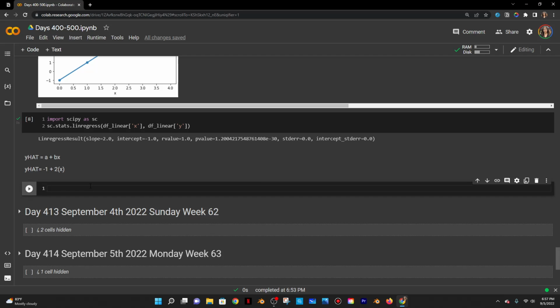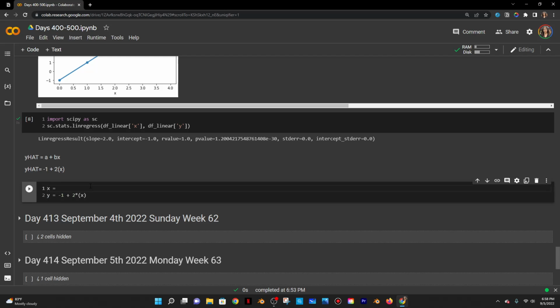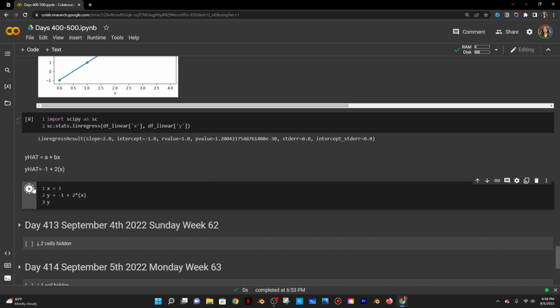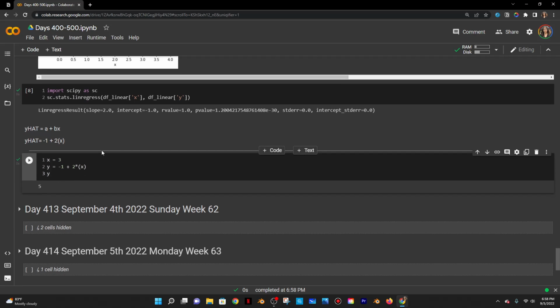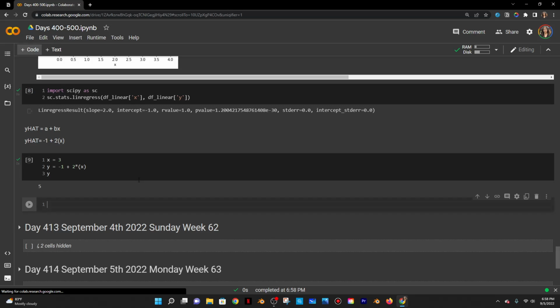So I can do y equals -1 plus 2 times x, and I can set x equal to, let's say, 3, and then print out y, which would be my predicted reading score. To put it in context, let's say I want to know what my predicted reading score would be if I got a 3 on a writing score.